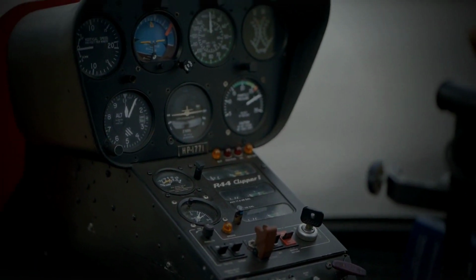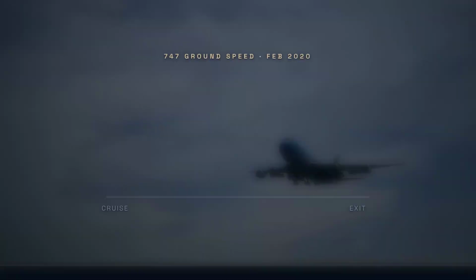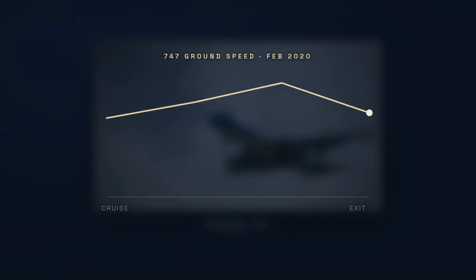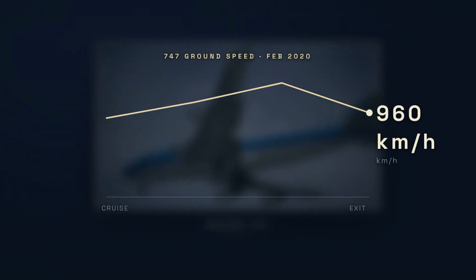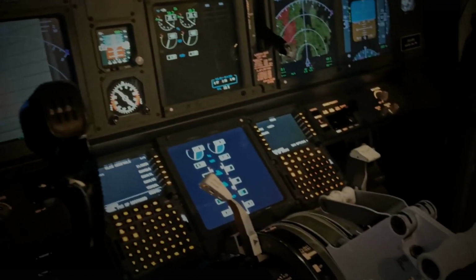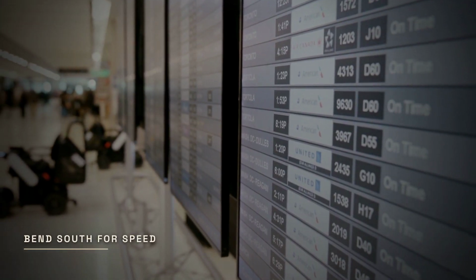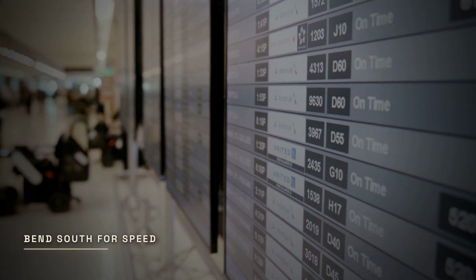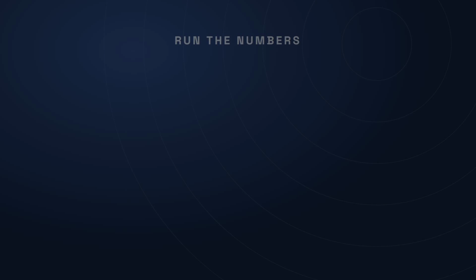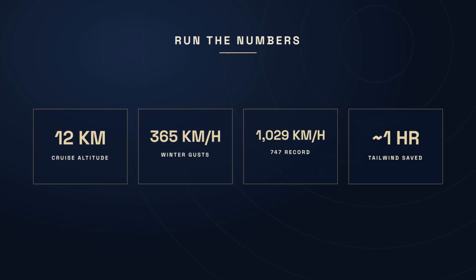In 2020, a Boeing 747 rode an unusually strong jet stream across the Atlantic and hit a ground speed above 300 kilometers per hour, reaching Britain ahead of schedule. So a pilot does not fly a great circle blindly. Sometimes the fastest route bends south to catch the tailwind or dodges north to escape a headwind. The airline's flight planners run the numbers every day because the wind map changes every day.